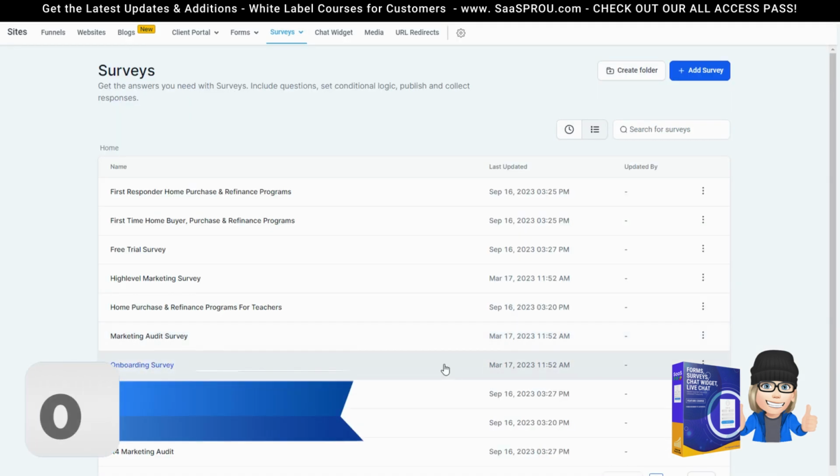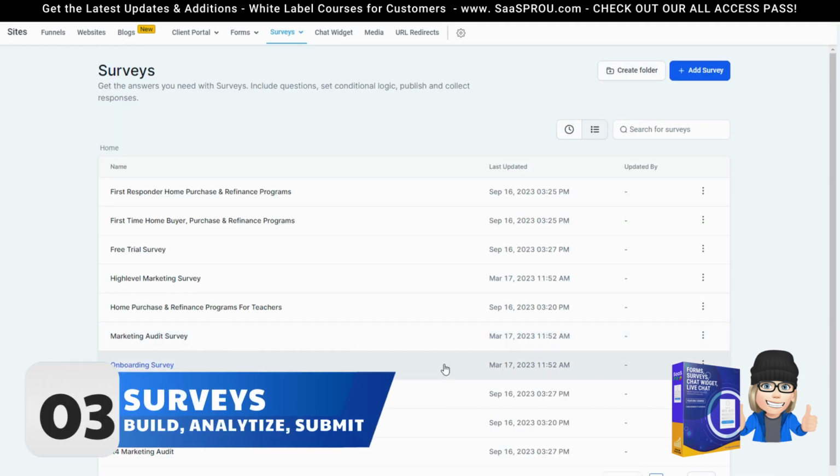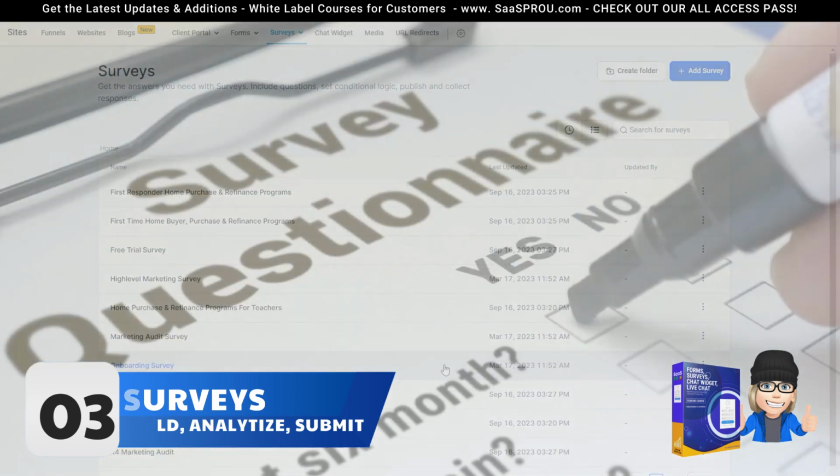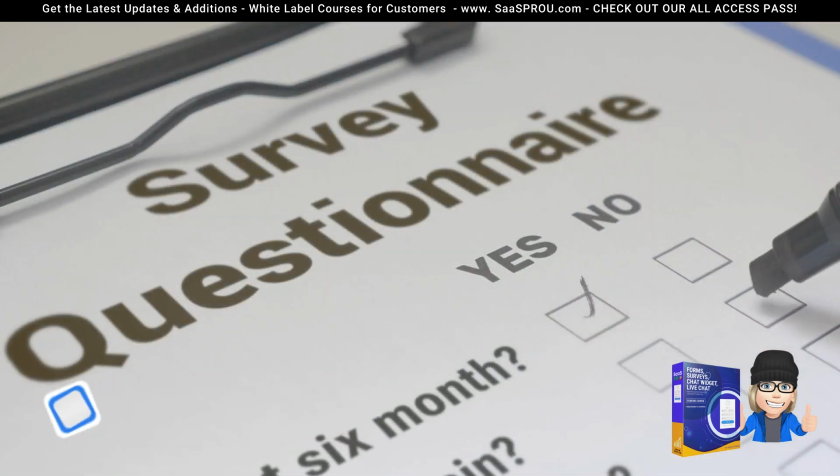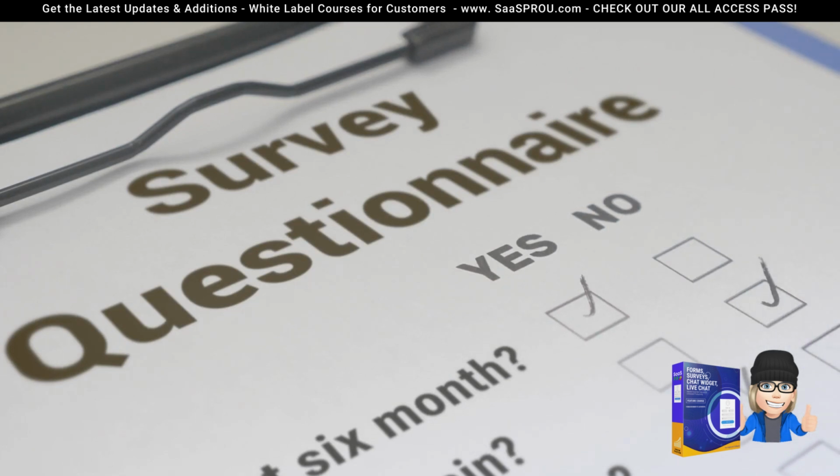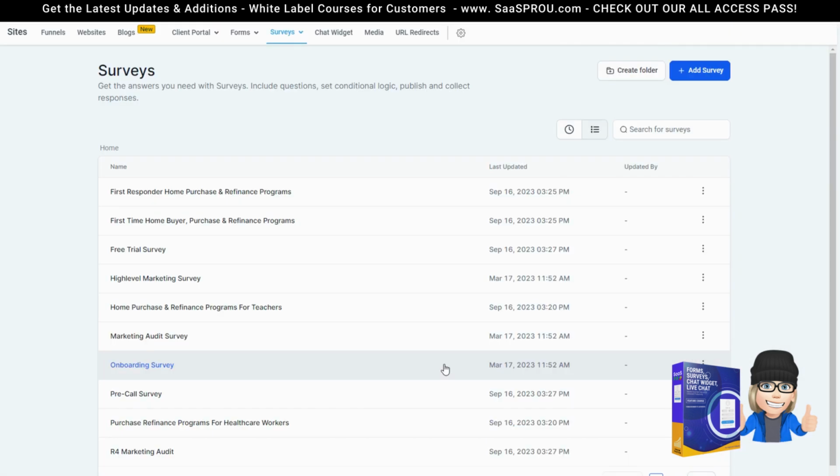Now that you're starting to feel really comfortable with forms and you've created a form for your website, surveys are just as easy, but they can be more fun. Surveys are great for sending out questionnaires to your customers or place them where you want to place them based on your products or services.